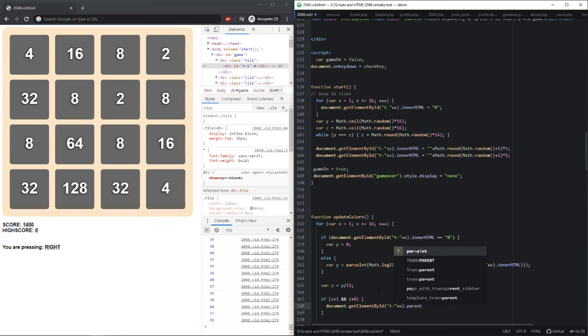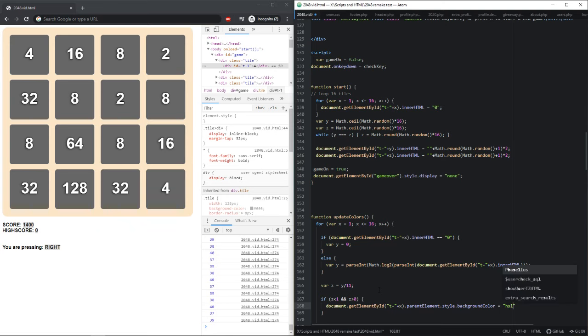You're gonna go to the parent element, because that's the actual background, not the value. And then style dot background color. Hue, saturation, and lightness. Yeah, whatever, we'll just put it there.